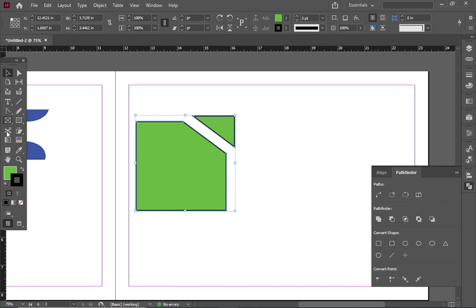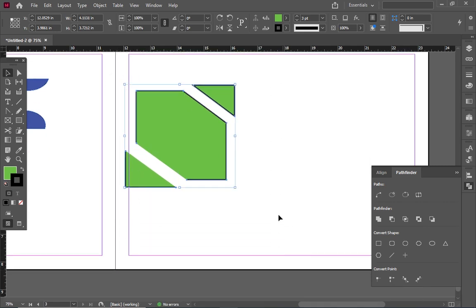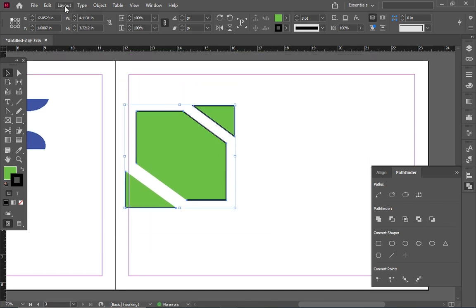So I can go back and pick my scissors tool, and click somewhere here and click somewhere here again. Now I go back to my selection tool, and you can see that I've made another path. I can just close the path, or I can change the colors directly. Okay, so that's it.